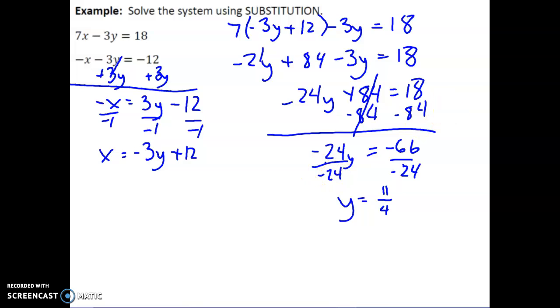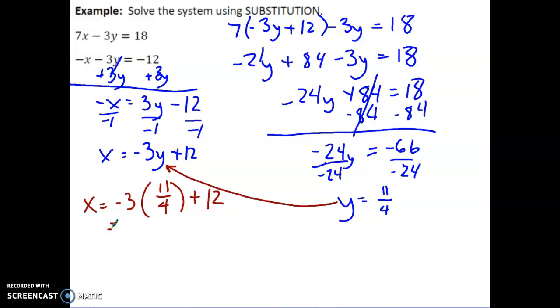All right, what do we do once we have a value for y? Well, I'm going to substitute it in, and just like before, I'm going to choose to substitute into this one because I already have x by itself. And that's going to make this last step easier. Okay, and I can type that directly in my calculator. Remember to do math enter enter to change your answer into a fraction.